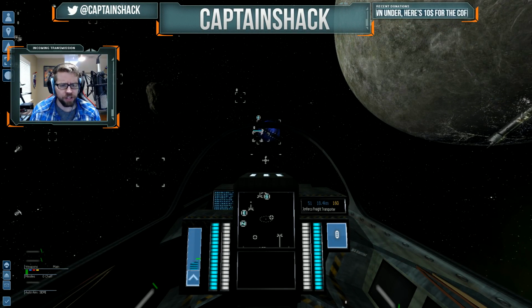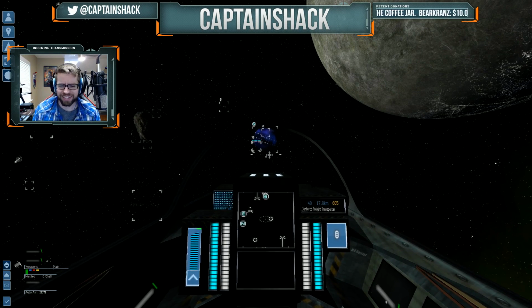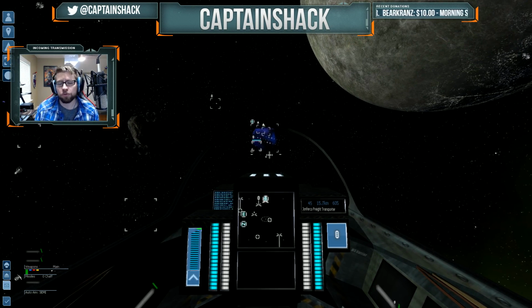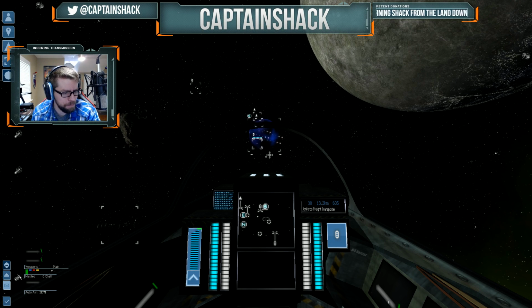Let's fly over and check on our freighter. We'll act as a patrol for him. Using the middle mouse wheel, I need to bind that to something else. You can use a HOTAS setup, throttle and joystick. I just don't have all that stuff set up.